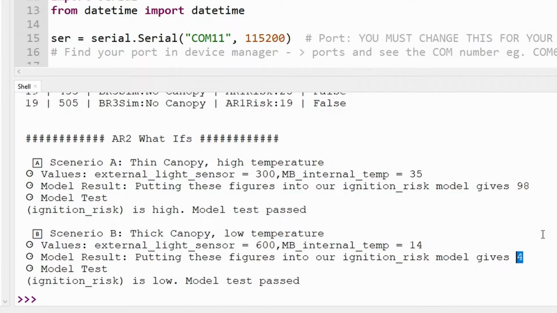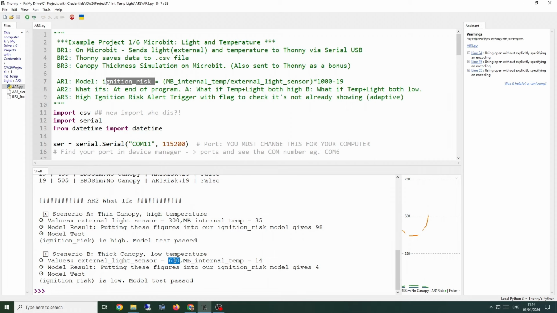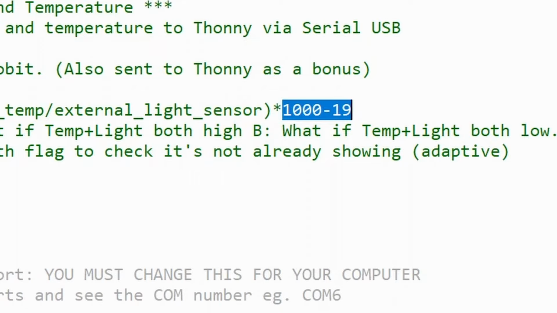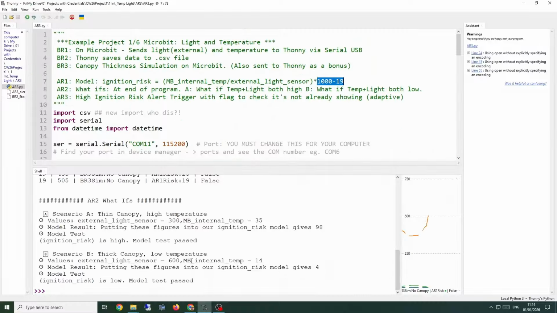Okay, when I set the temperature to 14 degrees and the sensor is actually darker there at 600. Remember, I'm saying this is actually darker than 300 because the inputs on light sensors are in reverse. So the bigger the number, the darker it is. And I didn't originally get 4. That you might be like, wow, that is not a nice thing to get. Yeah, this is where this came from. I had to fiddle with it and play around with it until I had it reading nice, happy fairy tale numbers that I liked. Again, not necessary for the coursework, but maybe necessary for your pride.